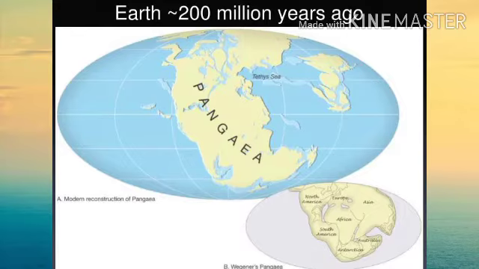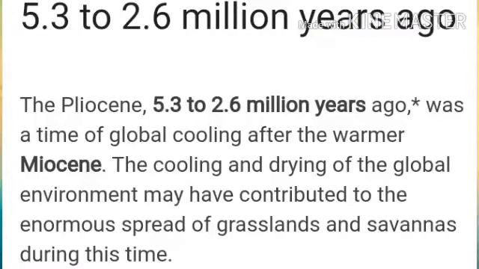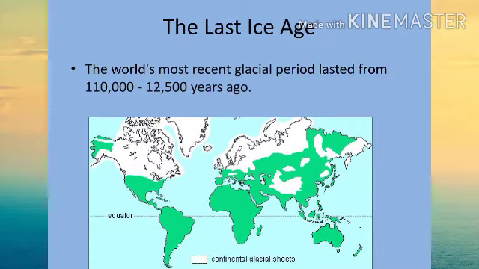The present pattern of Ice Age began about 40 million years ago, then intensified at the end of the Pliocene. The polar regions have since undergone repeated cycles of glaciation, repeating every 40,000 to 1 lakh years. The last glacial period of the current ice age ended about 10,000 years ago.